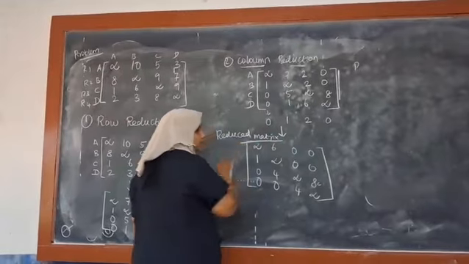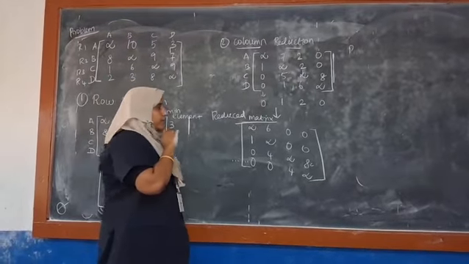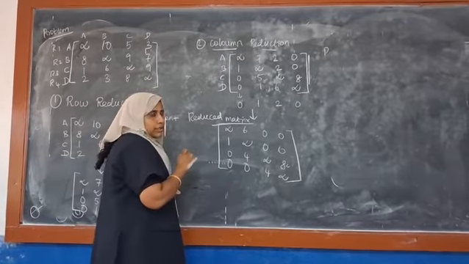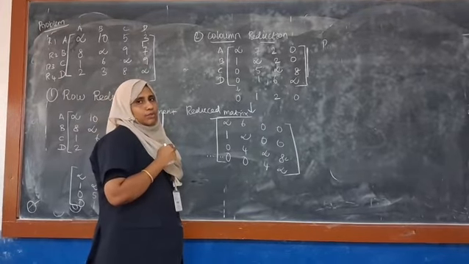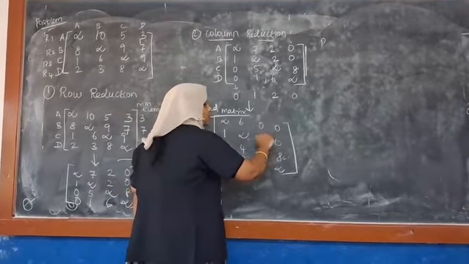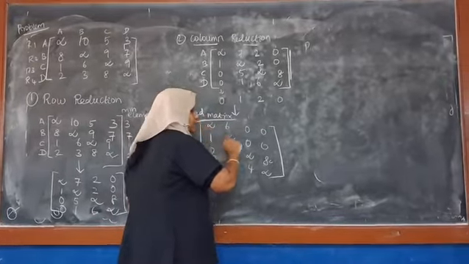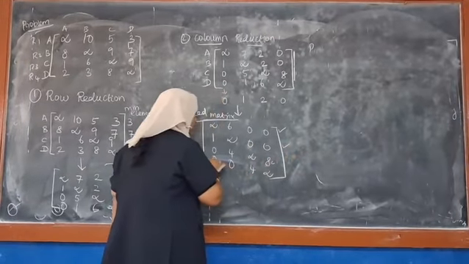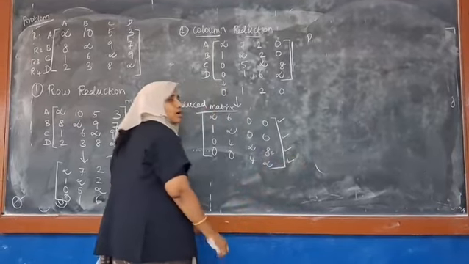In this reduced matrix, you want to check whether each and every row or column has all infinity, or at least one value in each row or column should be 0. Let us check now. Come to the first row. Here we have the value 0. Any row or column may have the value 0. This is okay. And here we have 0, then this is also okay. And here we have 0. And here also we have 0. That is also okay. Fine.